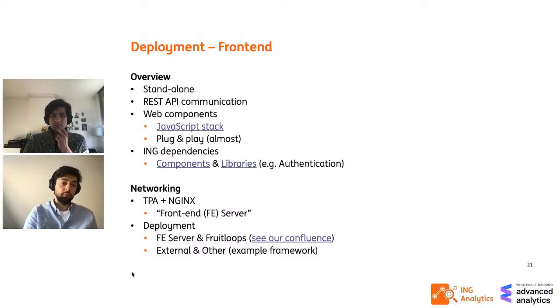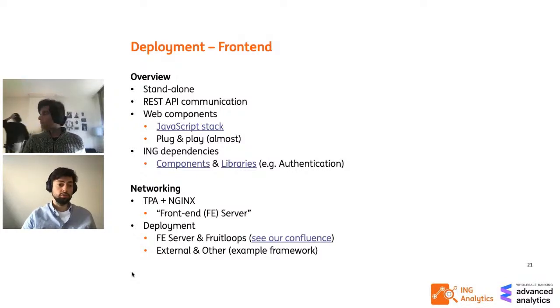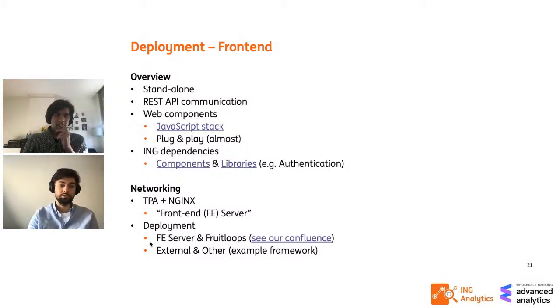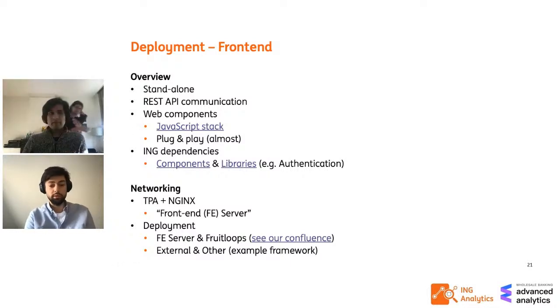But for the networking part, we were fortunate to have an existing infrastructure in place. So this is the front-end server, and that is because the front end is really tiny. It's like a static website once it's built, and it means that it's a bit unnecessary to host another VM and register your DNS for that, because you're never going to fully make use of that VM with just a static website. It's just a few kilobytes that you need to send around to each client request. And that means that you can make use of some pooling, so deploy everything on the same server and then handle the internal networking on that side. So we did that through the FE server and Fruit Loops, but that came with the requirement of communicating through this Nginx gateway.